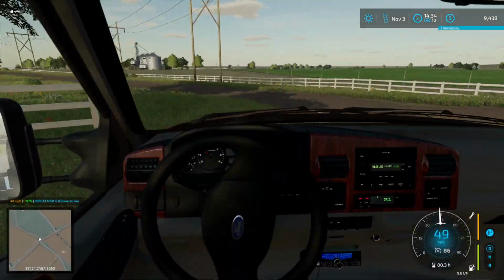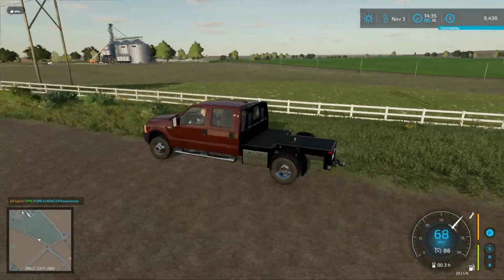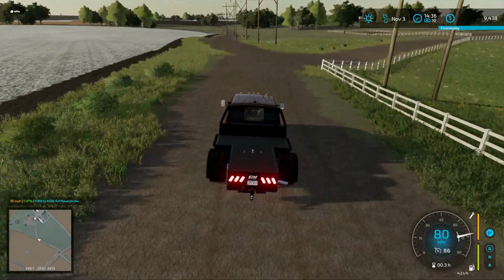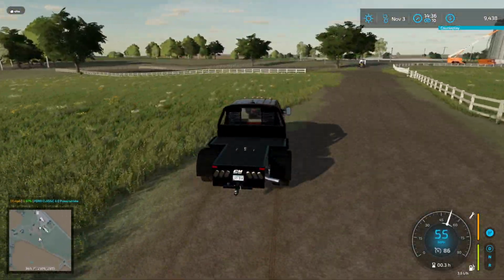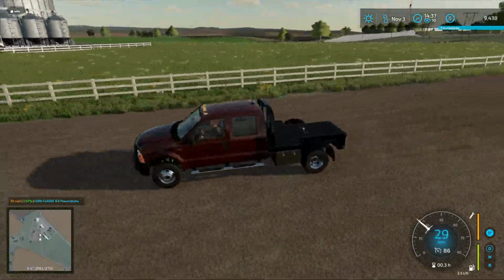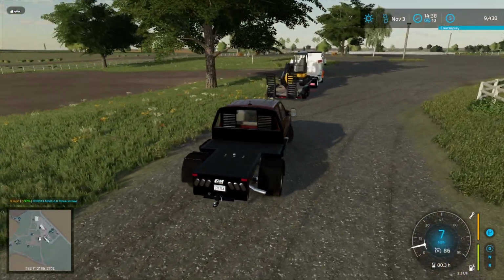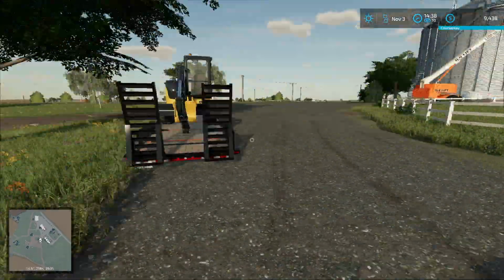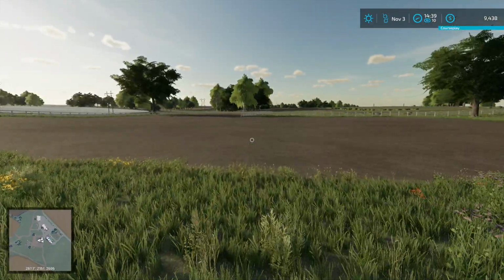So we're going to go across the road here, just shoot across the road. Right where that grain silo is, this is all of our new property, all the way over here, this new field we got. We picked up a lot of land, as you can tell, with the intent of growing it into our new cattle area. Right where this is, we're going to take this fence out and put a new cattle fence in there. We're going to turn the truck off right there. We're not really sure just yet.